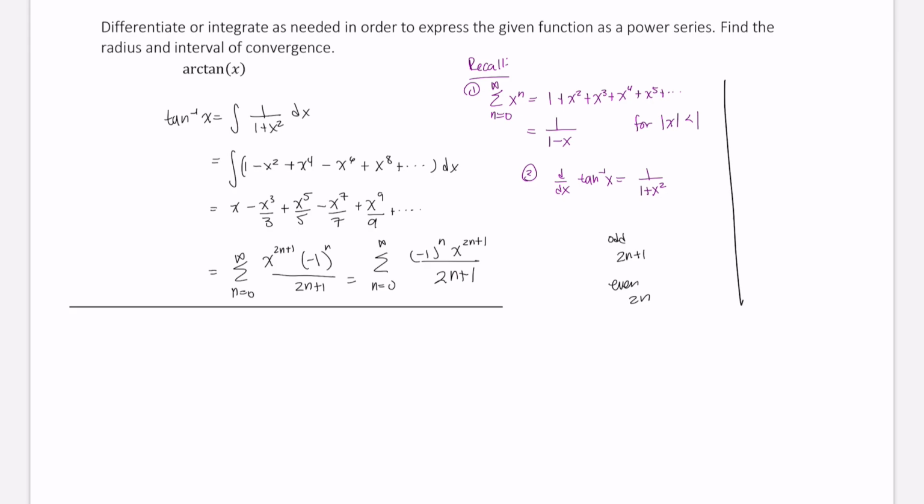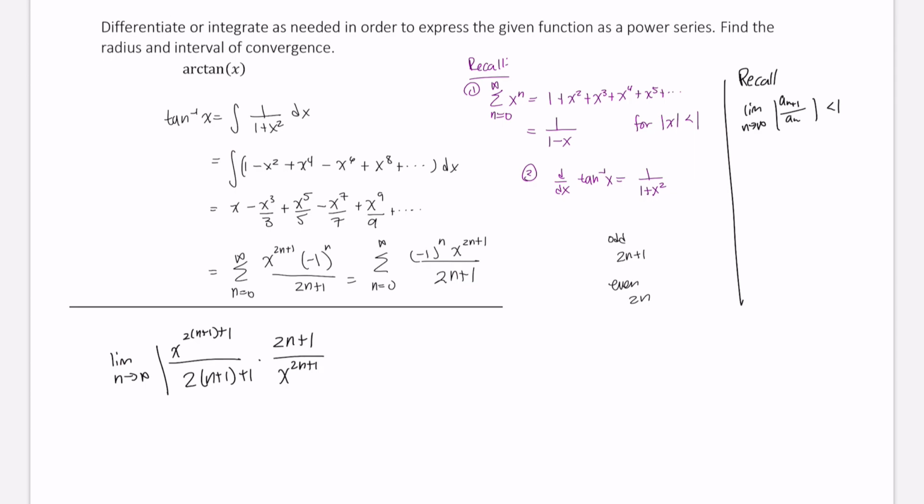So I'm going to look at the ratio test here. Recall, the ratio test asks us to look at the limit of the ratio between the next term and the previous term and ensure that's less than 1. Well, in this case, this is the limit as n approaches infinity of x to the 2n plus 1 over 2n plus 1. Excuse me, that's not an exponent. And then dividing by a fraction, it's like multiplying by the reciprocal, so I'll have 2n plus 1 here over x to the 2n plus 1. And that's because in this case, my a sub n term was x to the 2n plus 1 over 2n plus 1. And the n plus 1 term is just adding 1 to each of these n's. And 2n plus 1 is just 2n plus 2 plus 1, or 2n plus 3.